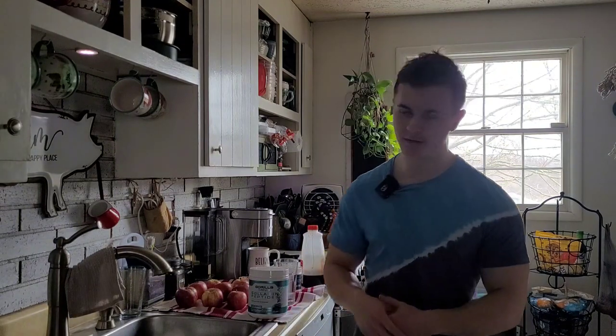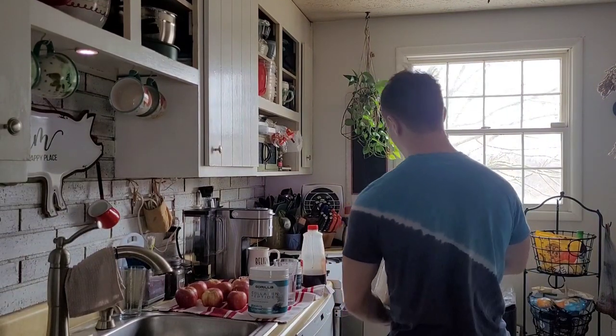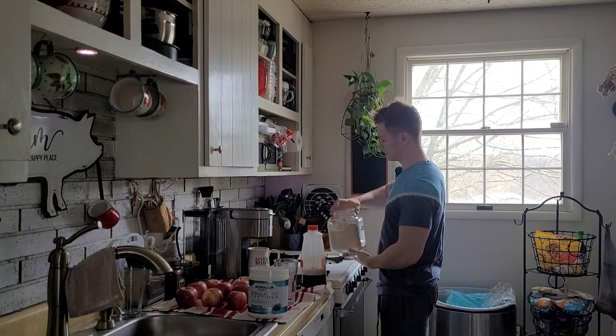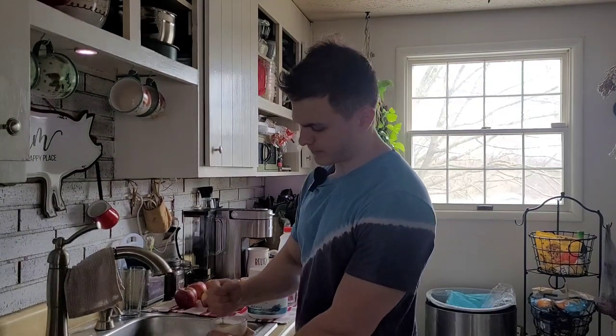So, boys, we're going to make some Kodiak cakes in order to have a nice structural base layer of carbohydrates to drench the syrup all over the pancakes. All right, boys, we're stirring up the pancake mix.